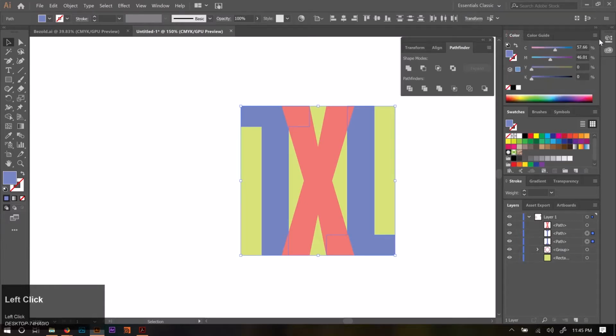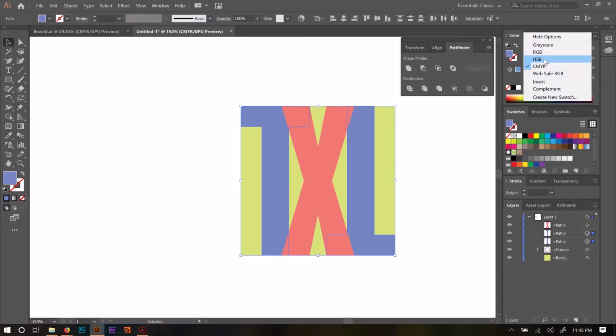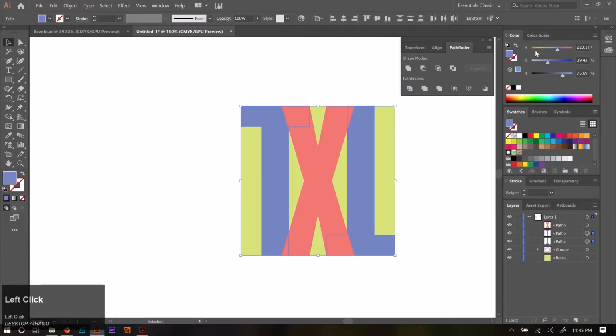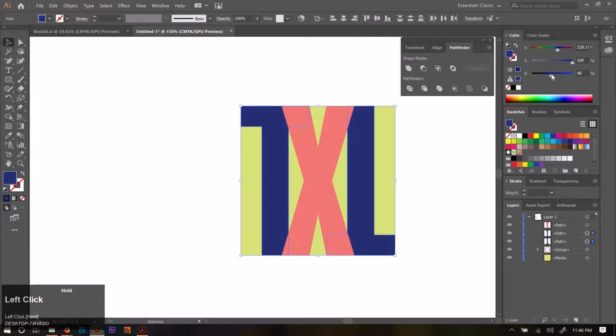Instead of using the CMYK sliders, I just want to really kind of keep the same hue but just change the value of it. So a way to do that is to click this little hamburger menu at the top. We can go to different color mixers. So there's RGB and also HSB. What HSB is, gives us hue, saturation, and brightness. So hues like red, yellow, green, blue, etc. Saturation, how intense it is, so we can make this really intense, and brightness, so we can make it really dark. So I'm going to make it a little bit actually less intense, and also very, very dark, so it kind of gives it a little bit different feel there.